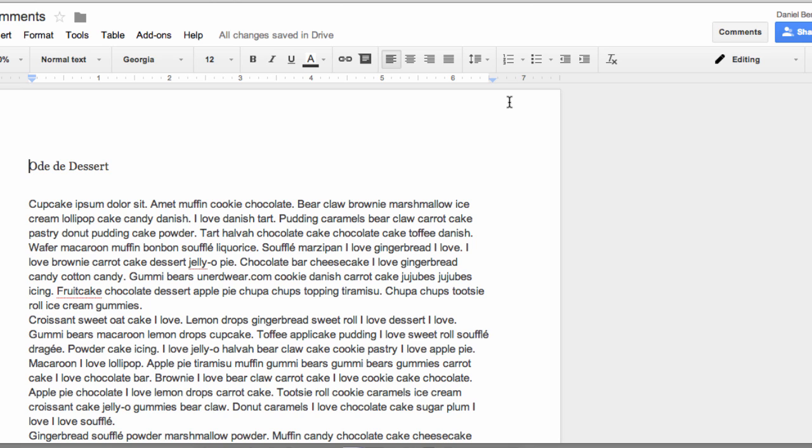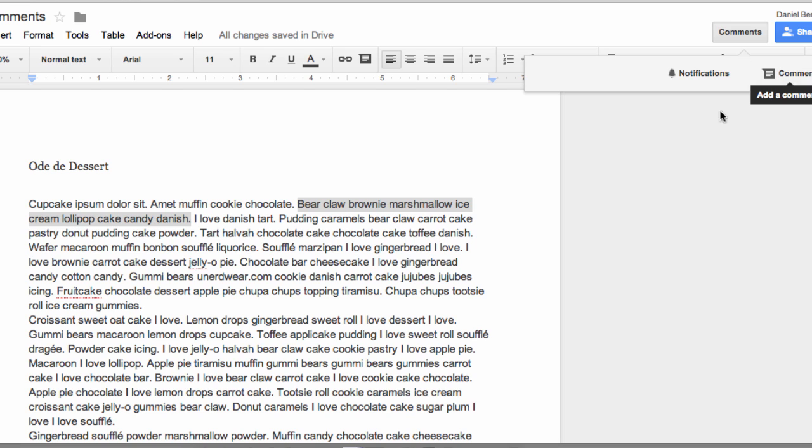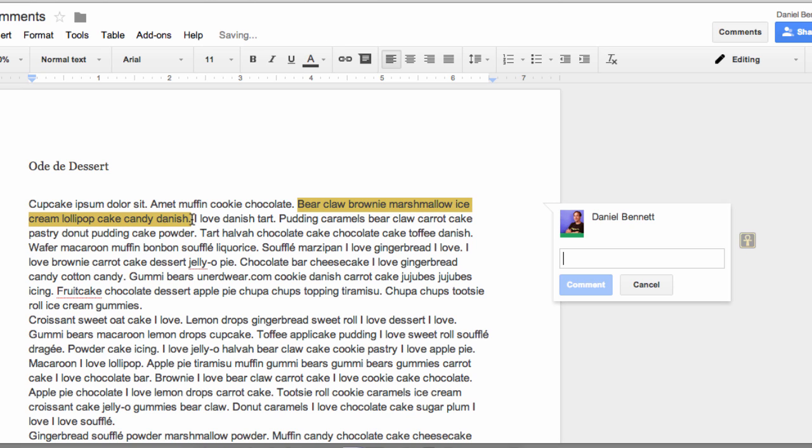One of the most important strategies when teaching using Google Docs is the ability to create comments to give students feedback on their work. In order to create a comment, you need to select the text that you want to comment on, and then to create the comment box, you either click the Comments button followed by the Add a Comment button, or if you're on a Mac, you can select the text and hit Command-Alt-M. If you're on a PC, this would be Control-Alt-M, and you type your comments.